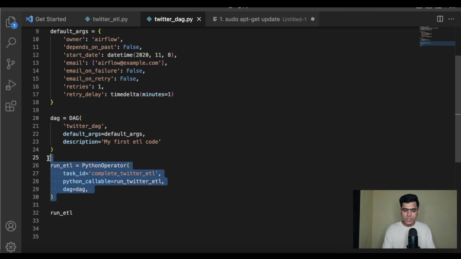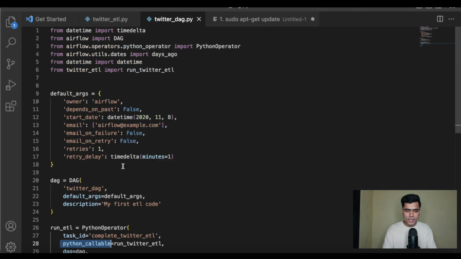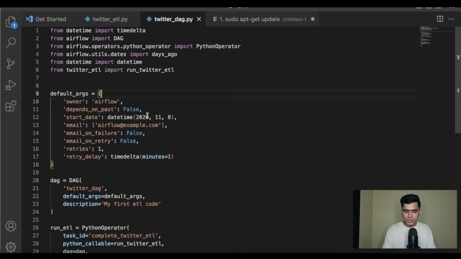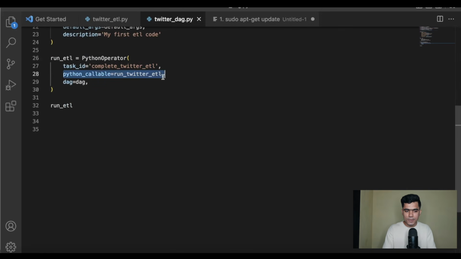After that, we will be using the Python operator. This is really important because we will be calling some kind of Python function in this particular operator. The task ID is again up to you, whatever name you want to keep. Always try to keep a logical name. Then we have the Python callable. This is where you actually provide the function. So we imported this particular function from another file. We will look at this in the actual execution part, but just try to understand. So there is one function. We imported this particular function into this particular script and we are calling it using the Python operator.